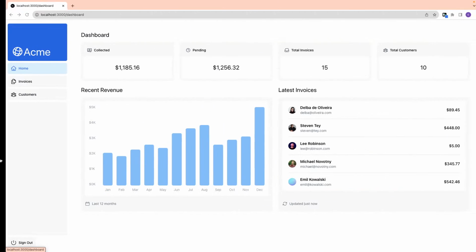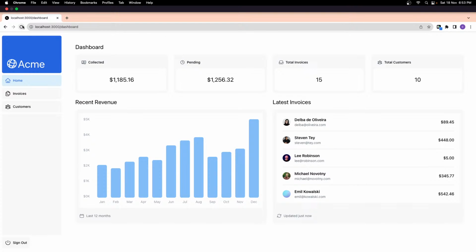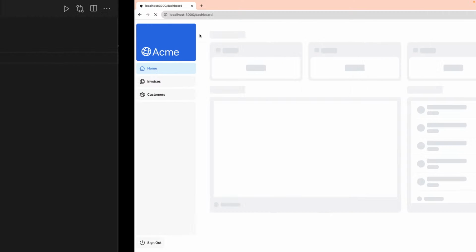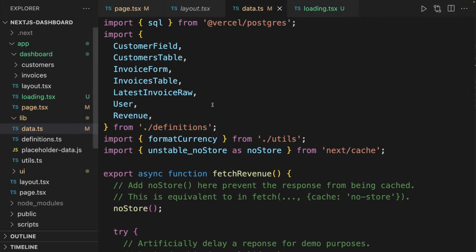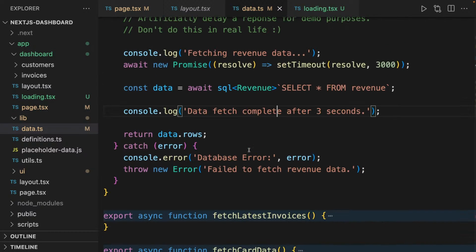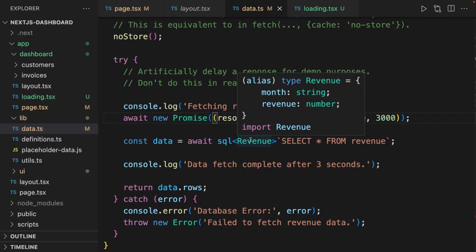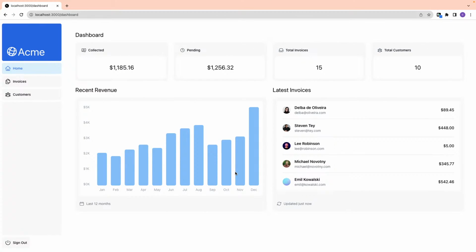Okay, yesterday we learned how we can actually stream the whole page. So here the whole page is streaming. For example, in data.ts we have added a promise of 3 seconds to wait for the data to fetch, and then it will show.